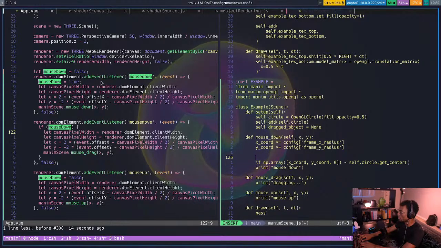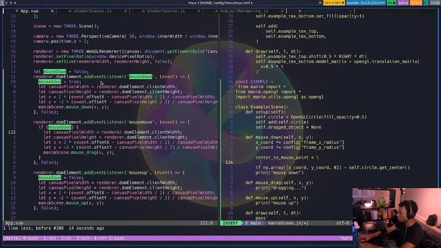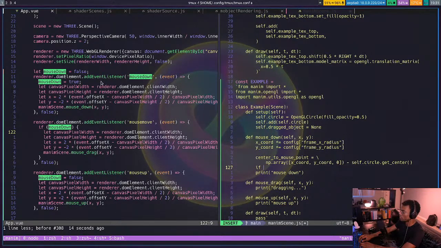Let me call this center to mouse point. Do this. Then I want to do linalg norm. I'm expecting this to autocomplete and it won't because this is all one string.